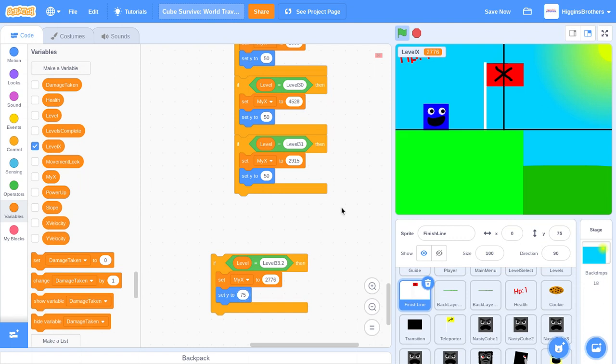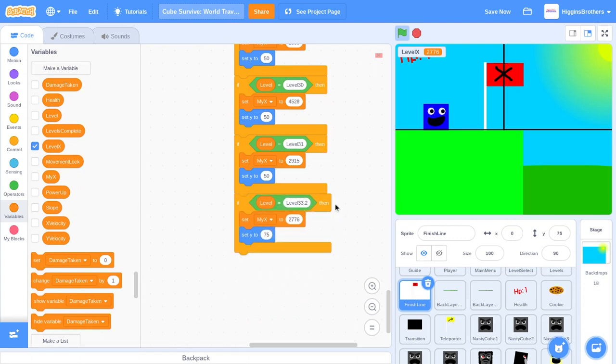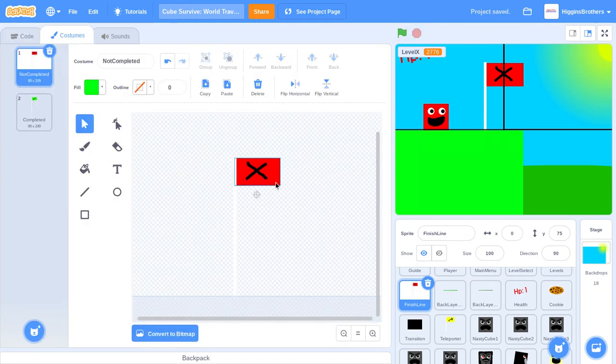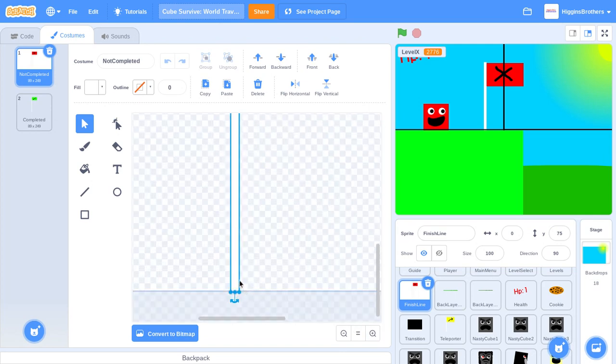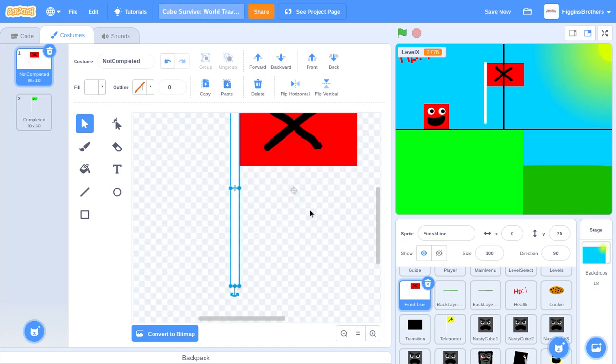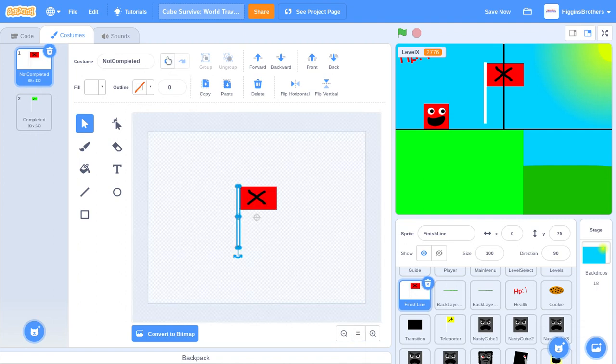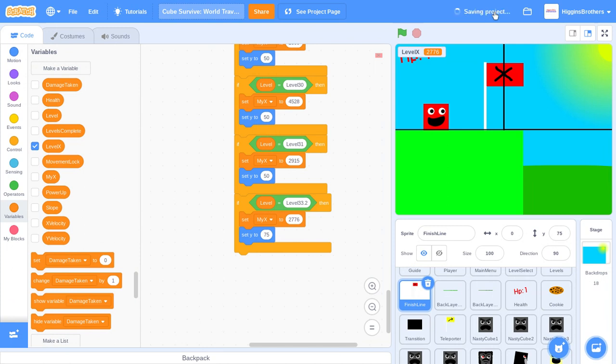Perfect. Okay, so I should probably explain a little bit how the sprite works. It's not completely centered because originally the post was like, oh, I'm trying to shorten the height as demonstration. Originally the post was like this tall, but of course several issues, so I just drag it downwards. As well, the center of the sprite is here and not the pole. Of course, during development, I did think about changing that, but I decided against it because I had already worked around that issues for several levels.